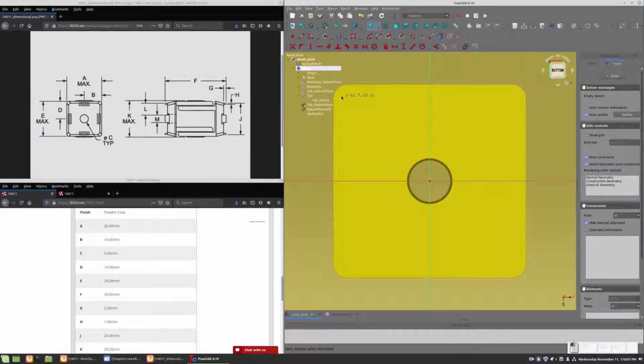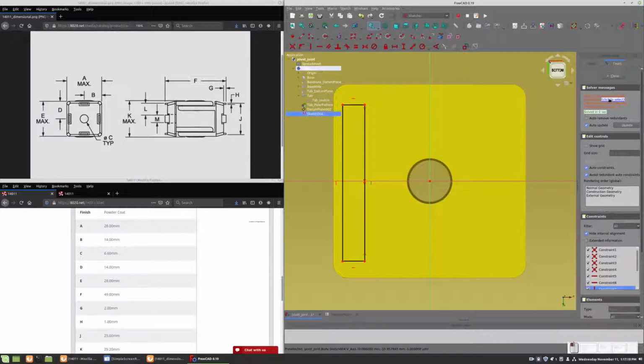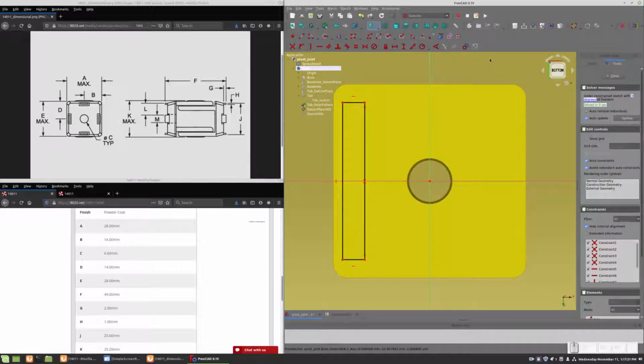So I'm going to start just with a rectangle here. Let's get that first piece going there. And let's make that symmetric about the x-axis. Now I'm doing these 2 points instead of these 2 points because I'm going to put a fillet on these corners, and those 2 points are going to disappear. So I don't want to have to redo that. So let's make that symmetric and get rid of the redundant vertical constraint. And then we'll just do the fillets now. Do a fillet on that corner and that corner.